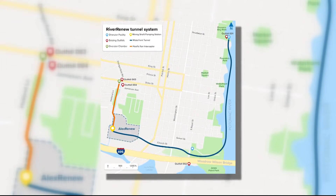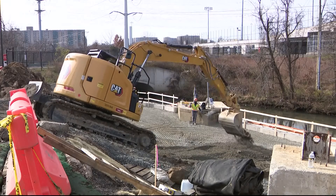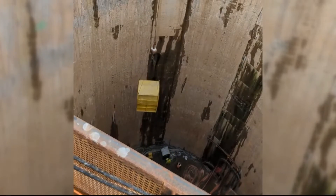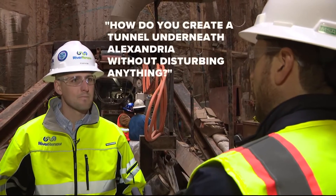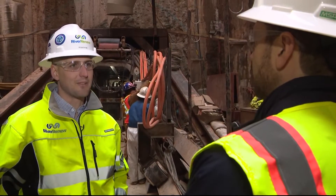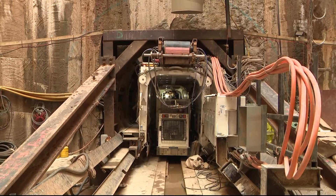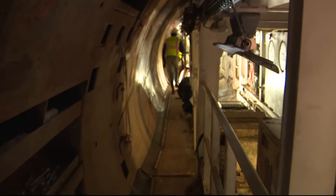When we're done with this project, that will be reduced to less than 17 million gallons. That project is a two-mile-long sewage tunnel under Old Town. To show you how it works, we got lowered by crane down almost 200 feet underground, where we met project manager Ryan Payne. It's a tunnel-boring machine that we have here behind me. This massive instrument is Hazel, a tunnel-boring machine that weighs 380 tons and stretches 460 feet long.